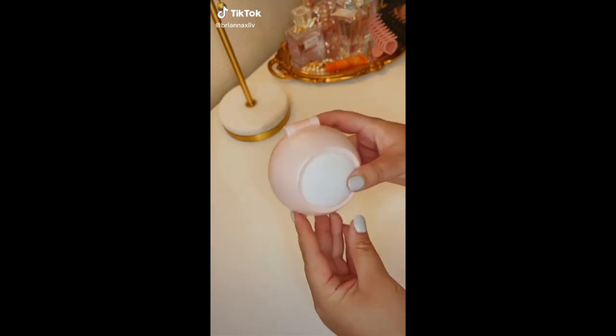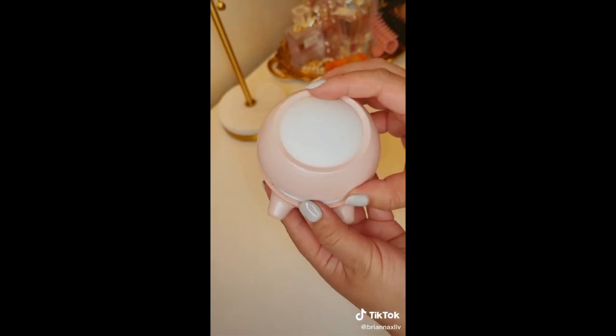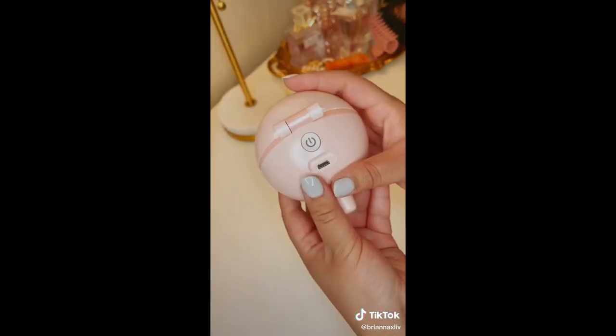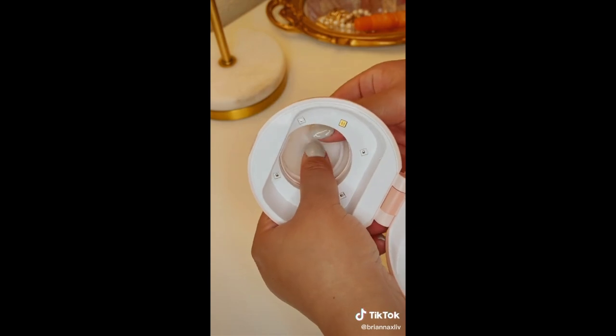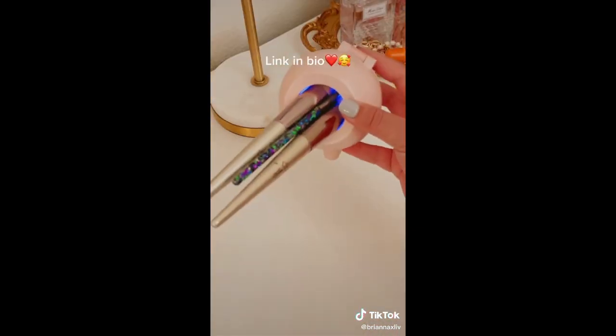Amazon Beauty Favorites Part 25. If you ever struggle with keeping these little guys clean, you absolutely need this. It's a cute little sanitizer for your makeup sponges in between washes — the light will automatically shut off after three minutes, which tells you it's all sanitized. This rubber part actually pops out so you can also sanitize your brushes and makeup tools as well.